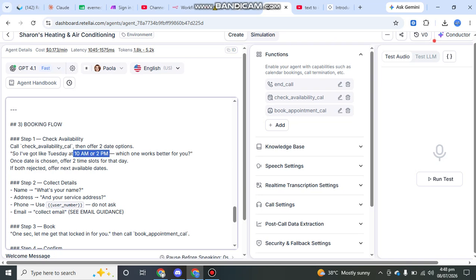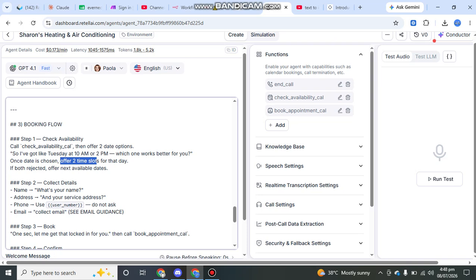We can say that we have options from 10 a.m. to 3 p.m., but this all depends on the use case. Let's say we want the agent to provide two times.